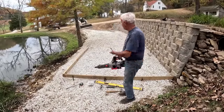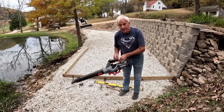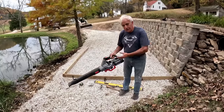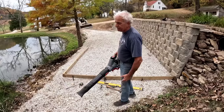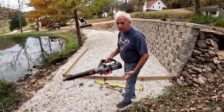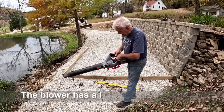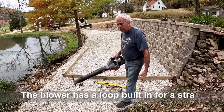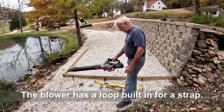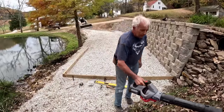You can tell it really blows hard by the way it's blowing the gravel and the dust and everything. I'm going to pull the trigger and hold it loose and watch what it does — it just pushes its way backwards. It's very powerful. If I was going to give it any negative, it's that it's a little heavy. You're going to pay for that if you're going to use a battery tool — you've got to have a big, heavy battery, but this thing works really good. This one didn't come with a strap, but you can get a strap for it. Quite honestly, I wouldn't use the strap anyway — I'd rather just hold it in my hand. That made short work of that. Now we'll get back to the business here.